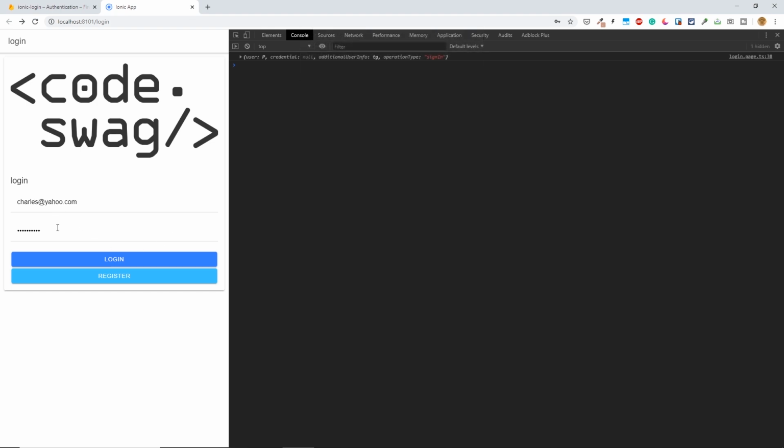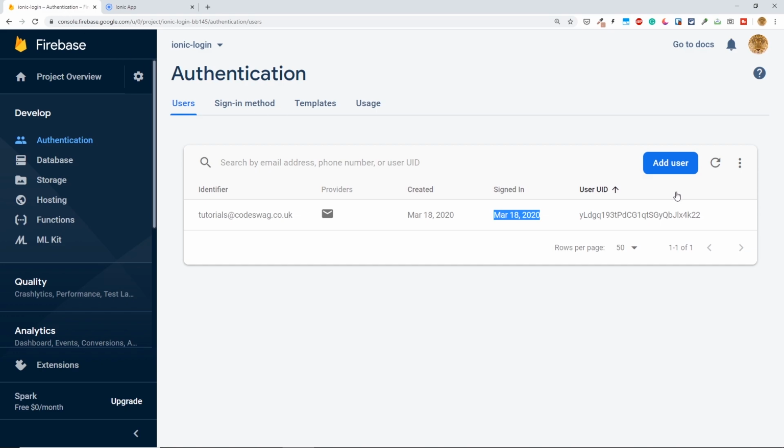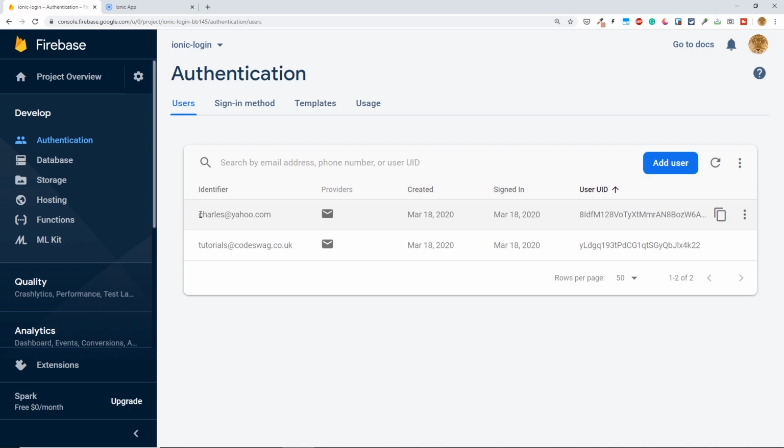If we try to use an email address that isn't properly formatted, for example if we just say Charles at, and try to register this, it will tell us that the email address is badly formatted. Checking the authenticated users, we can see we have charles@yahoo.com.